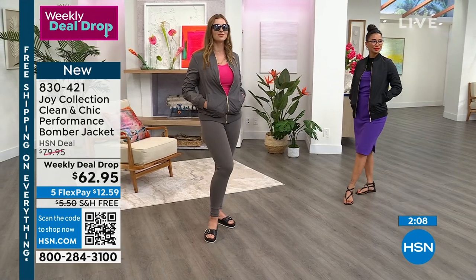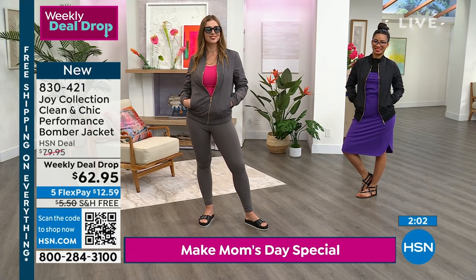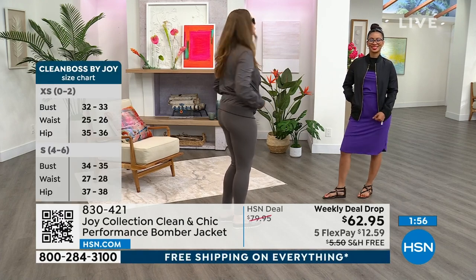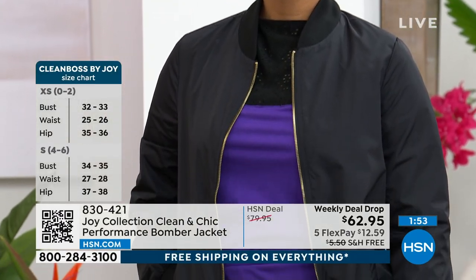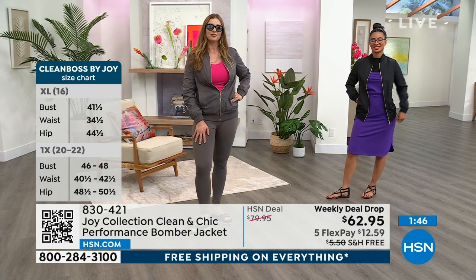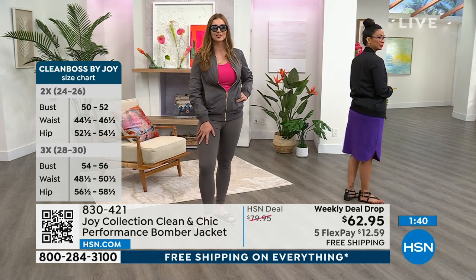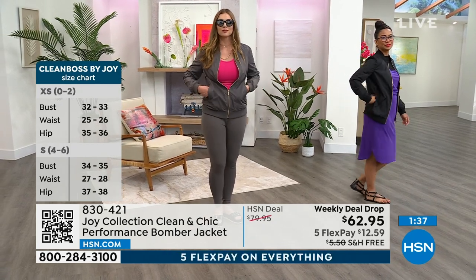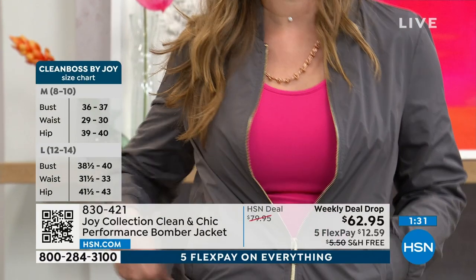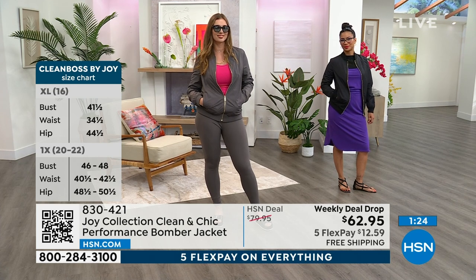Dagmar is in a medium and Valerie's in a small, just for sizing reference. Super limited and machine washable too, right? Absolutely — machine washable, tumble dry, but also true to your size. I would not — this is a jacket because remember it's antimicrobial as well. We don't wash our jackets as much as we might wash our pants or other tops. No more smelly arms — it's antimicrobial, so it's anti-odor and naturally inhibits the growth of bacteria.